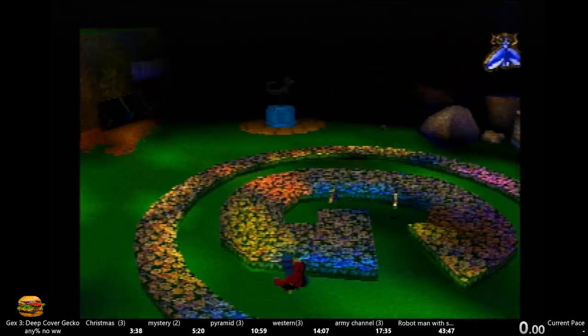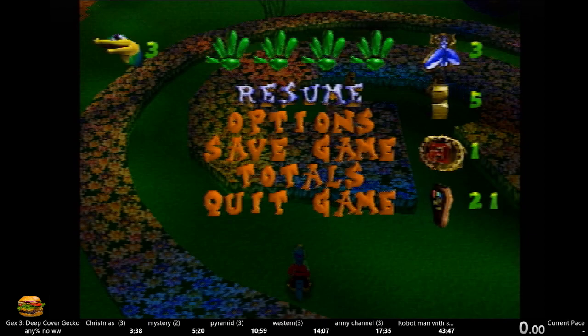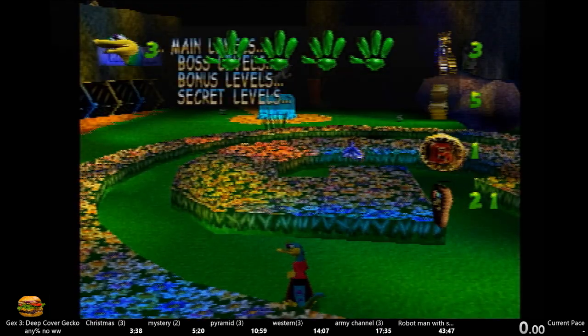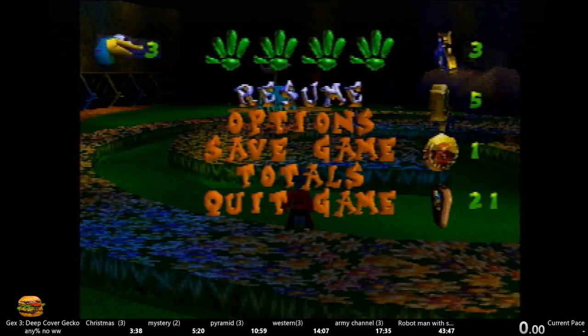And then for the level select menu, you hold R2 again, and you press left, triangle, up, down, right, right. Was that right? Left, triangle, up, down, right, right. Yeah. Left, triangle, up, down, right, right.